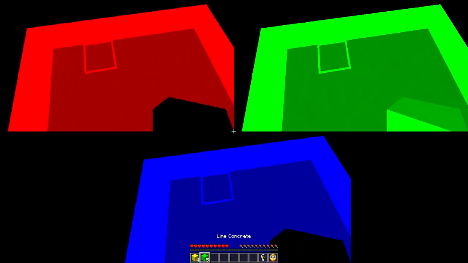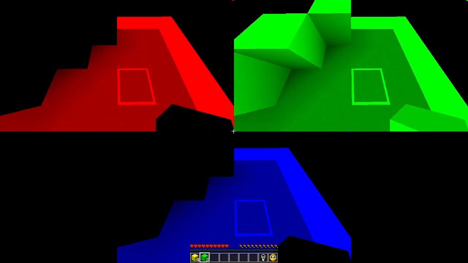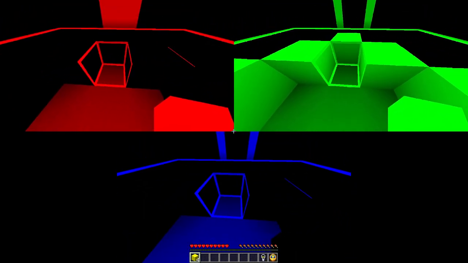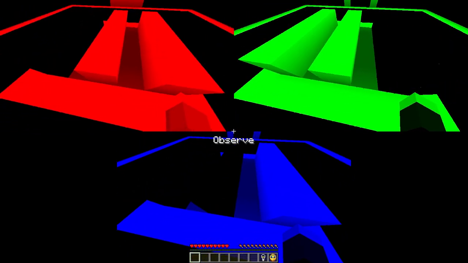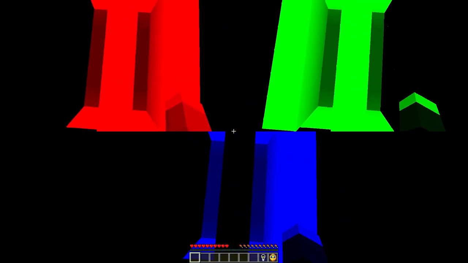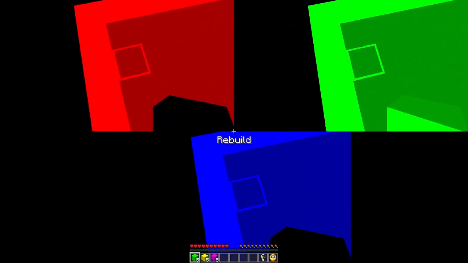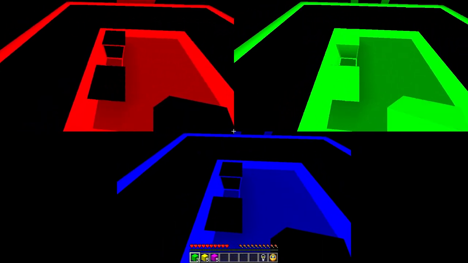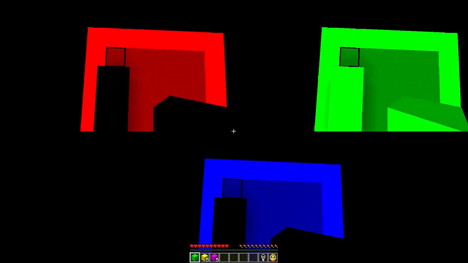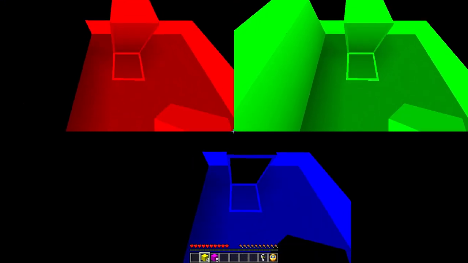Okay, wait a minute. I think I know why. So I think I had to do this, this, this, and this, and this. Oh, yellow concrete. Okay, okay, okay. I get it. 1, 2, 3, 4. So I have to do this. Okay, so yellow, purple, and green. Also magenta. So the green is this side, isn't it? Wait, did I miss anything? Yep, I did. So I gotta do this, and this is yellow, I think.